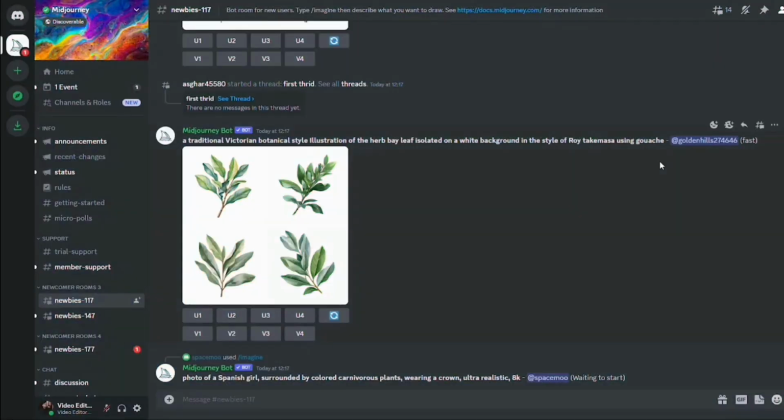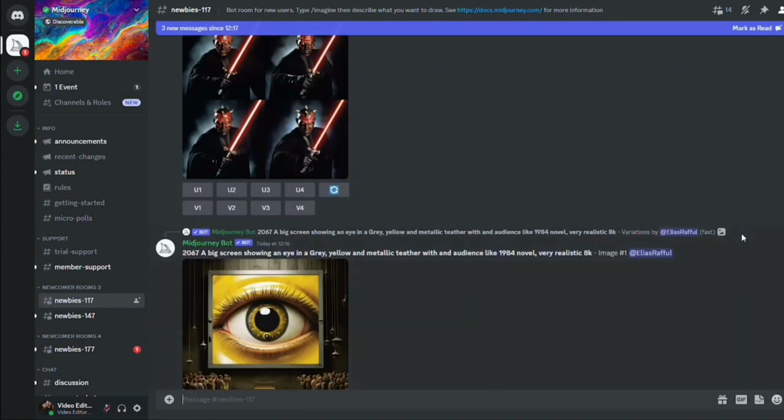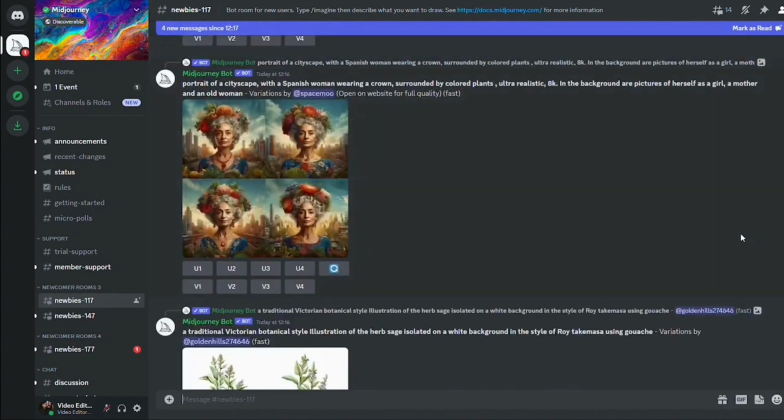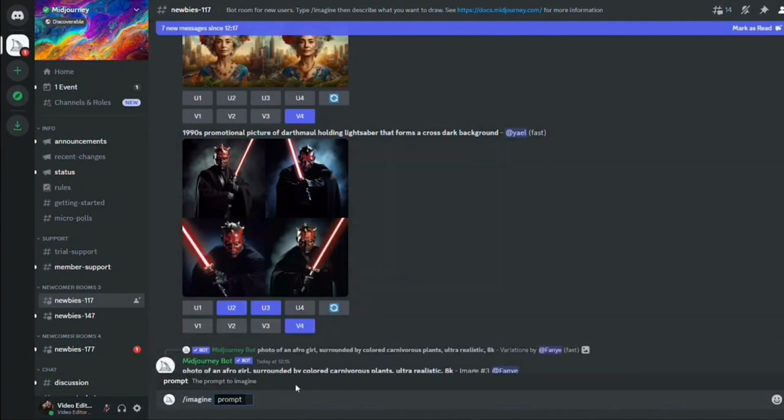magic words. That's where you now type in whatever you want into the message box. If you are using the newbie channel, you will discover that users make use of Midjourney almost every minute. So, to join the train, click on the /imagine command and type in your prompt. You shouldn't forget that Midjourney is an AI image generator. What you send in as a prompt is what you get.